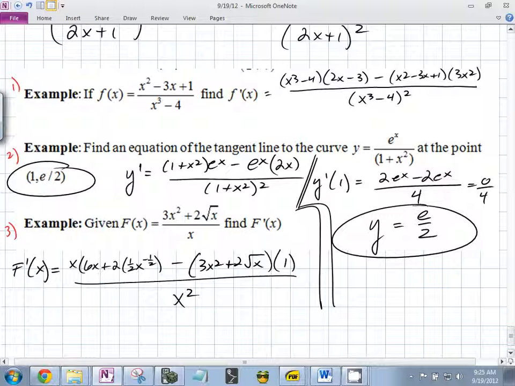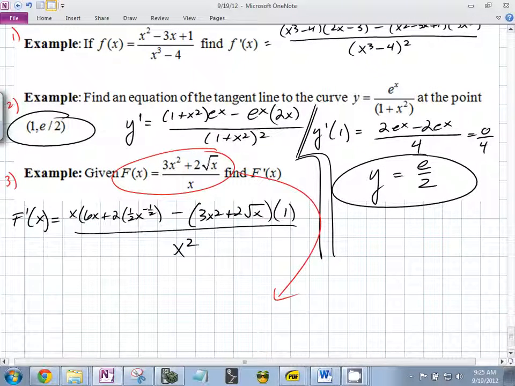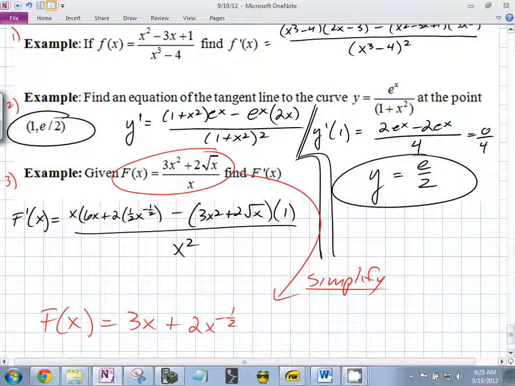Yeah. Sure. There's a faster way to do this third one. What is it? What can you do to that first? You can simplify first. Do we have to use the quotient rule at all on this one? No. Just because you see a quotient doesn't necessarily mean you have to use the quotient rule. If you see a quotient, what should you always try to do first? Well, the limit definition is your fail-safe. But if you see a quotient, you should think, can I simplify this to make it not a quotient?